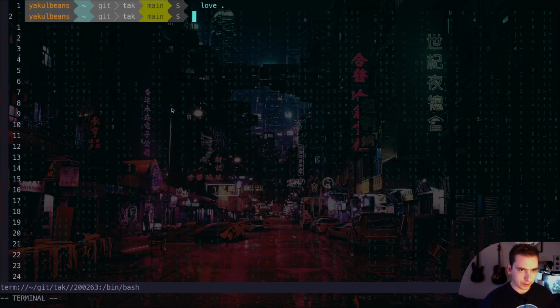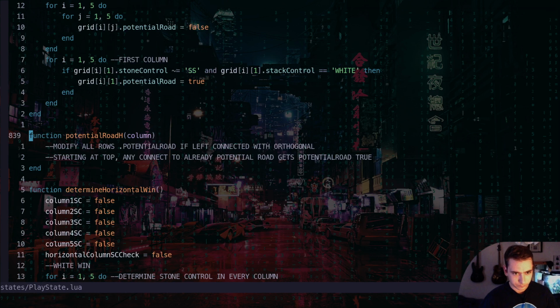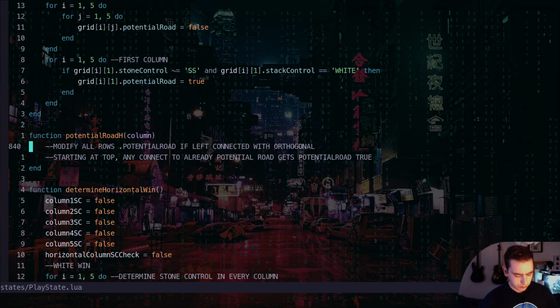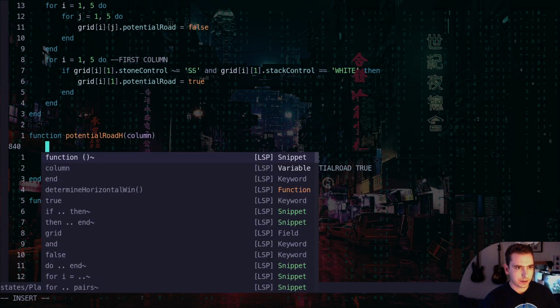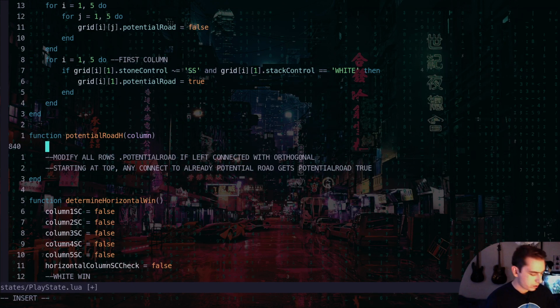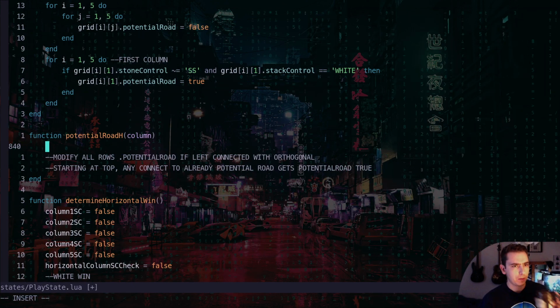I don't know, but we'll figure it out. So let's go ahead and start editing this potential road horizontal function that takes in a column.